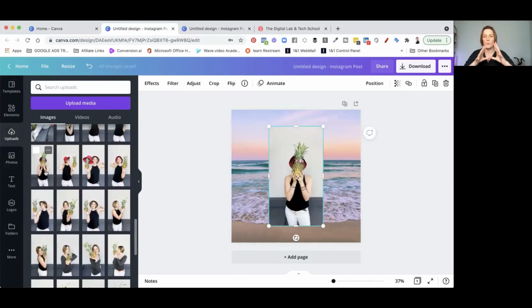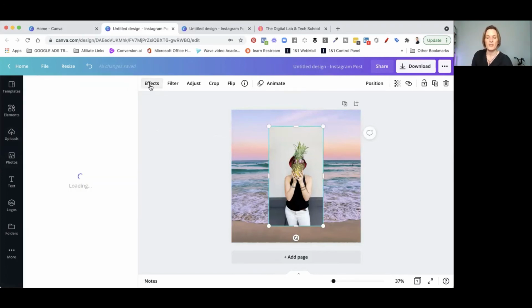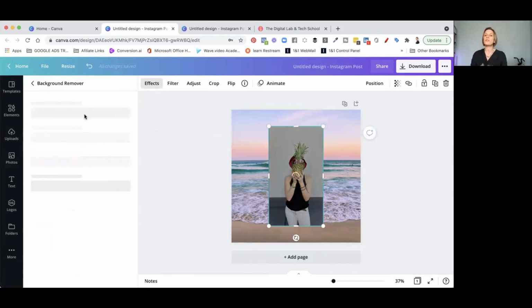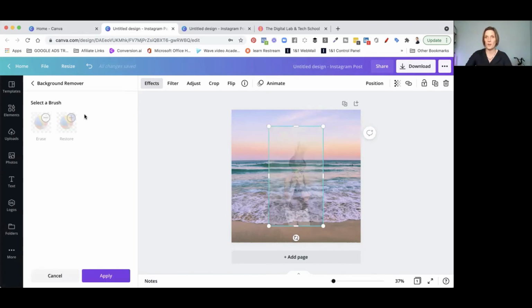I'm going to just click this one so it places it on the picture. I don't want it to fill up or crop it. I just want it to be placed on the picture. Then with this picture active, so click on the picture to make sure, click the effects button and again press the background remover. Now, what this is going to do is it's only going to work on the picture that we have pressed on. If you imagine that the picture has got layers, the background is the beach and the front layer, which is the one we're acting on, is the one that we've got going here.